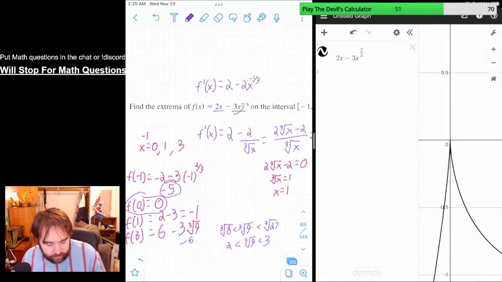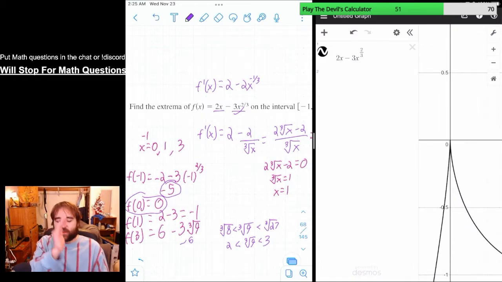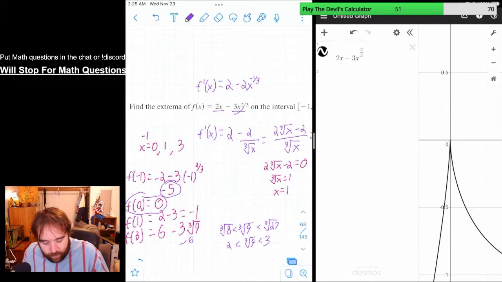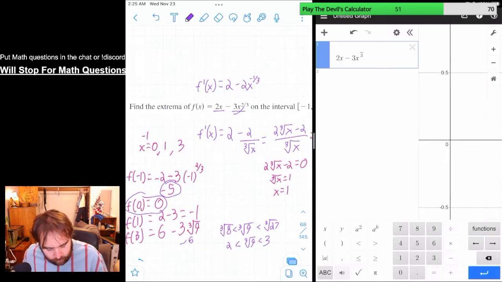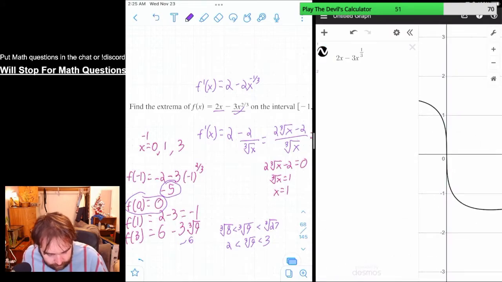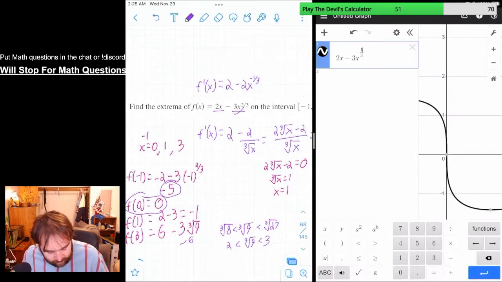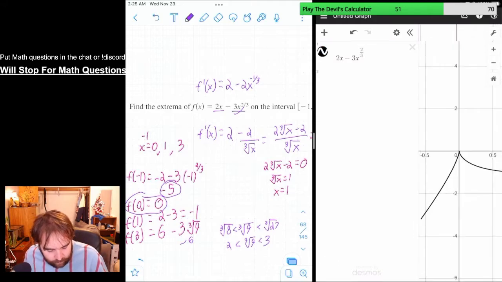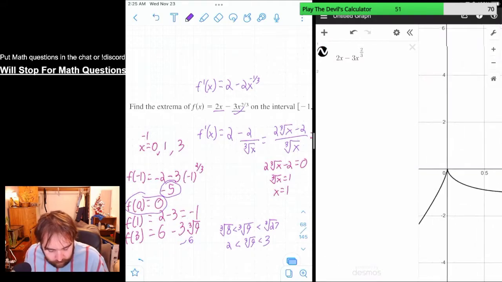I didn't expect the graph to look like that. I expected the graph to go vertical for a second, but that makes sense that it's not. I expected the graph to look more like this, where it goes vertical for a second. But no, it doesn't. It makes sense. It's squared. That's like absolute value. It just flips around. So no, I think we're exactly right.